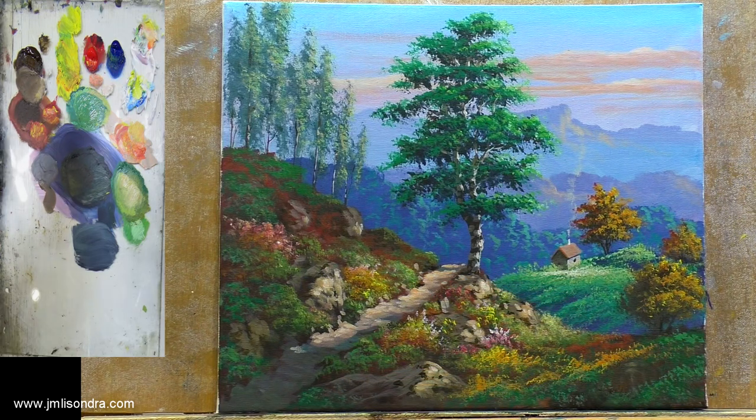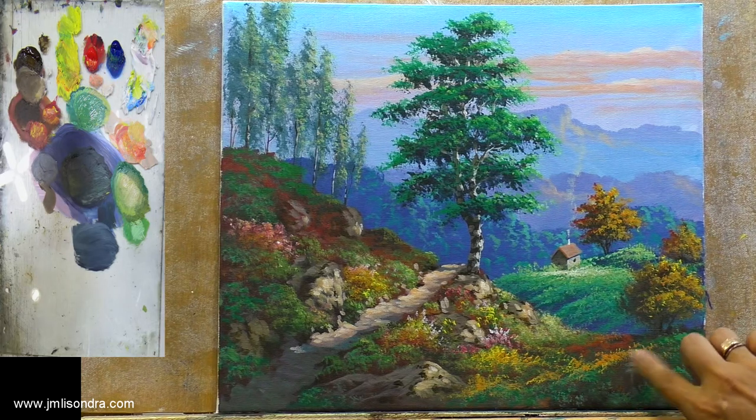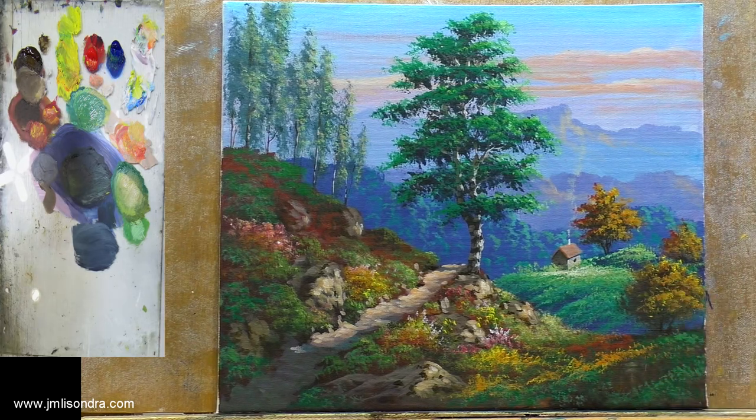Okay, so I think I am done, everyone, and I hope you like my output. It looks a bit simple, but yeah, it looks good. I like how simple it is, and I like the strokes. So I hope you enjoy and you learn something from this new tutorial, and you can also paint your own.